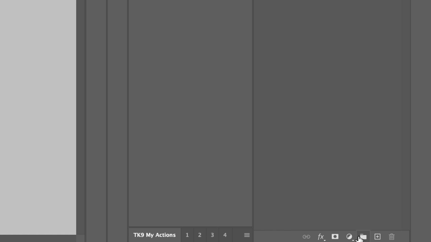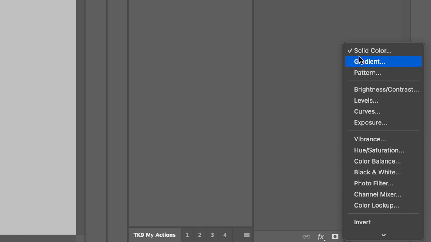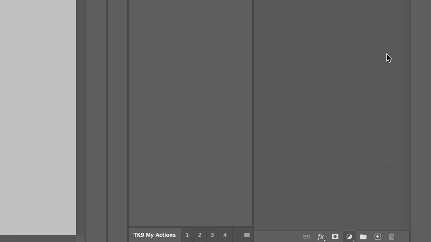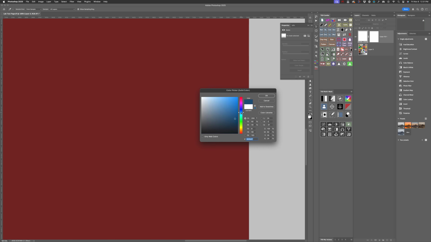All right, next example, let's take a look at how to infuse an image with color, how to bake more color into it, specifically create a darker, more moody image with richer color. Come down here to the bottom of the layers panel, open this up, and we're going to create a solid color fill adjustment layer. And let's just go with like a dark kind of bluish purple, something like this.